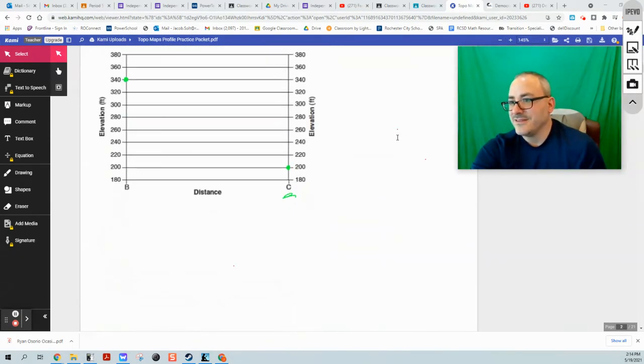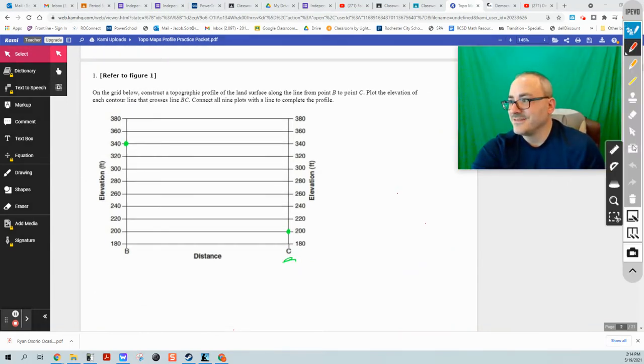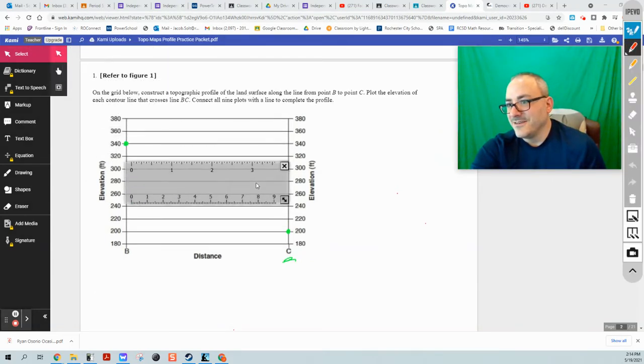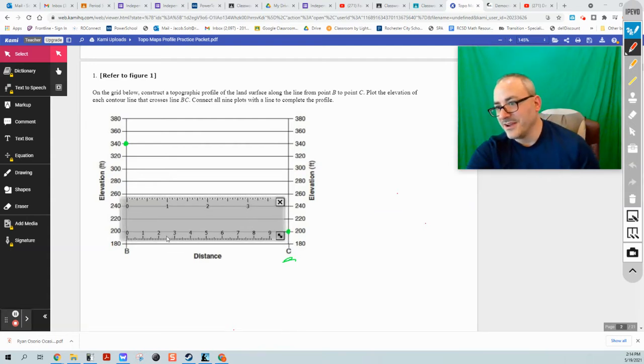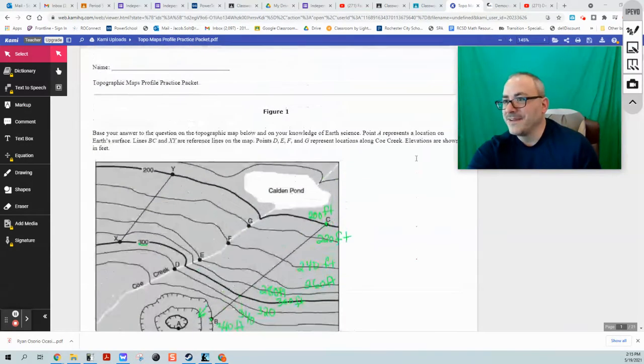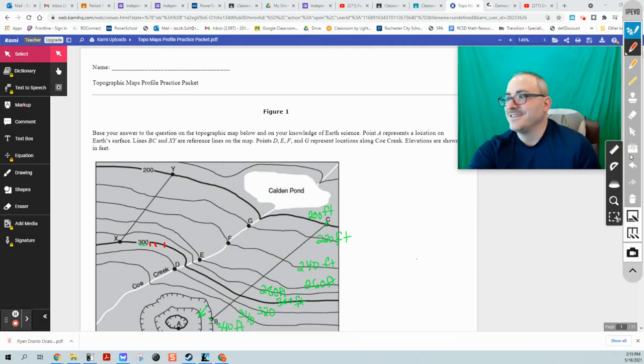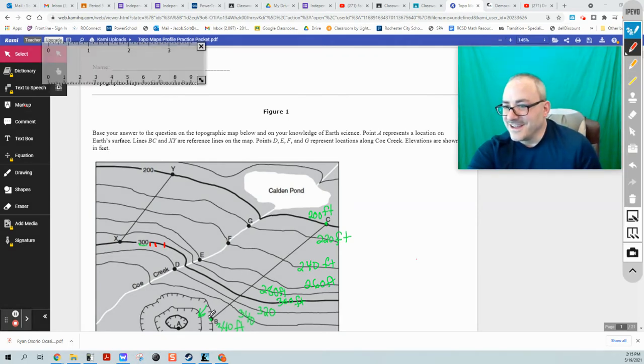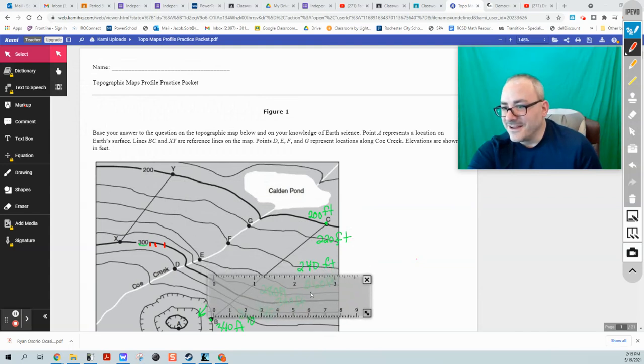All right, get rid of my ruler. Bring back my ruler. All right, I'm going to need to make a Cami hash mark at 1.5 right there. Oop, I would need to make a mark right there, and then 1.8 right there, and then 2.3 right there. Yeah, and I would need to go back up, and then I would get my ruler back out, and then I would line this back up.